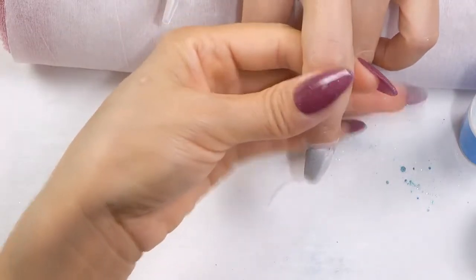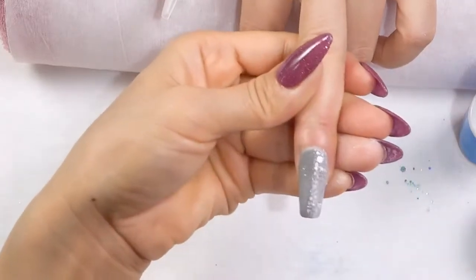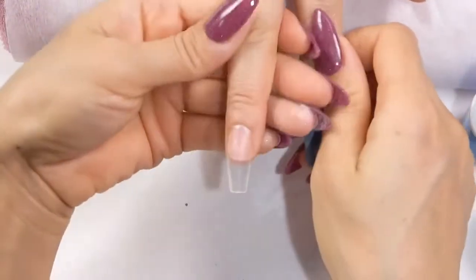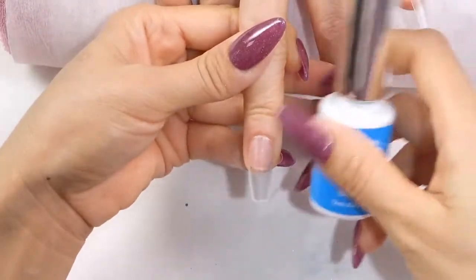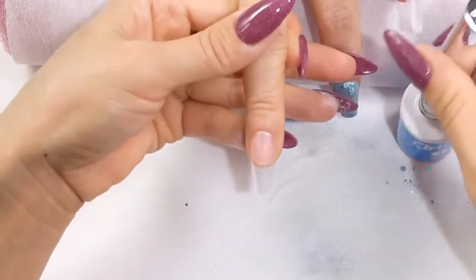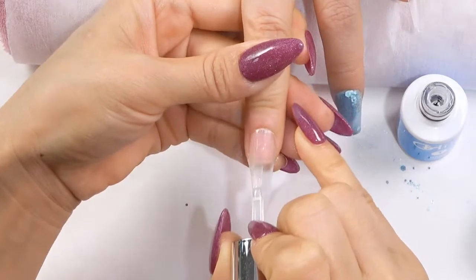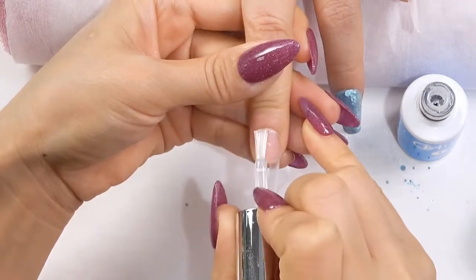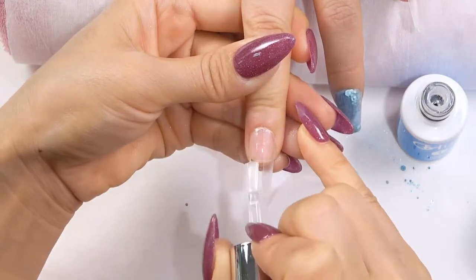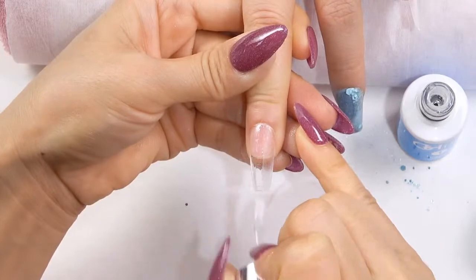So if you missed this part, we're going to do another finger again. So return to this finger. Another hand. First, we need to prepare the number one base and apply the base to half of your nail plate. Brush evenly. Making sure to brush evenly is so important.